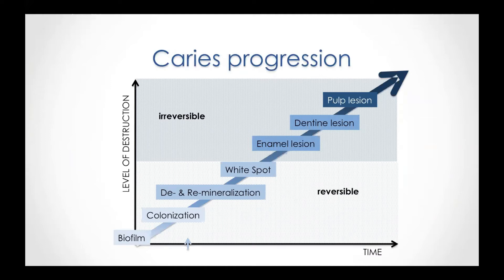Let's quickly have a look at caries. Caries is a progressive disease. It originates from forming a biofilm — plaque — on the tooth surface, and bacteria start to colonize and the biofilm grows. Due to that, demineralization starts: calcium and phosphate are dissolved from the enamel into the saliva. By removing the biofilm, meaning by brushing the teeth, the remineralization process starts. The process of demineralization and remineralization is usually in equilibrium as long as the biofilm is under control. As soon as demineralization outperforms remineralization, a white spot lesion becomes visible, and the process of tooth substance destruction continues up to a pulp lesion if no treatment intervention happens.